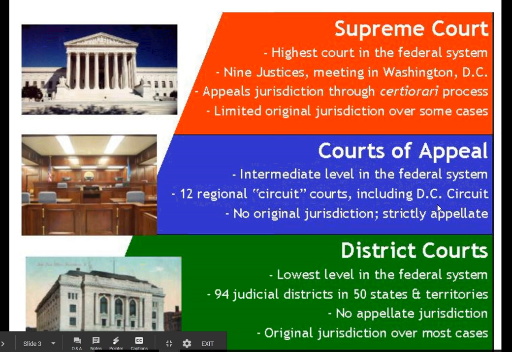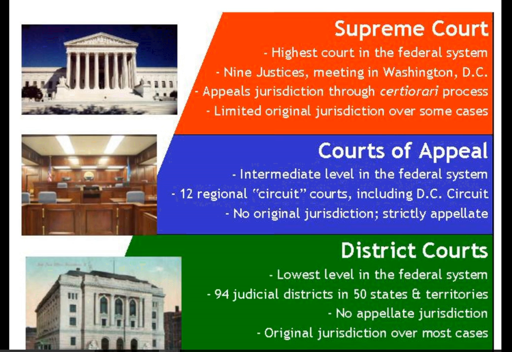Then you move up and we have got the Court of Appeals. So the appellate court is the middle system. And this is where, especially if you've got a decision that was made at a district court level, you're not happy with that decision, you can appeal to the appellate court. And depending upon where you live, will then determine which appellate court would hear that appeal. Iowa, for example, as we'll see on the map, is part of the 8th Circuit Appellate Court System.